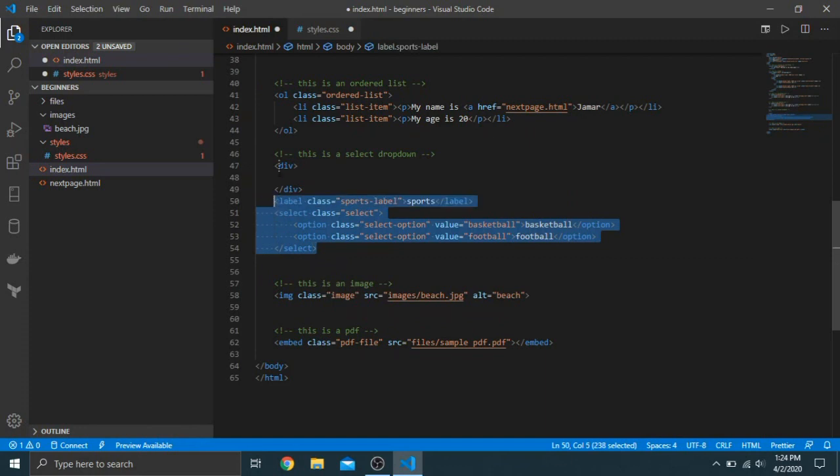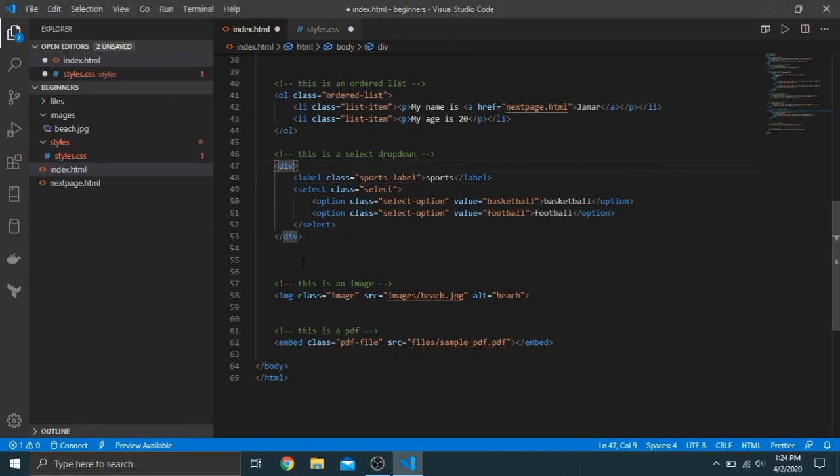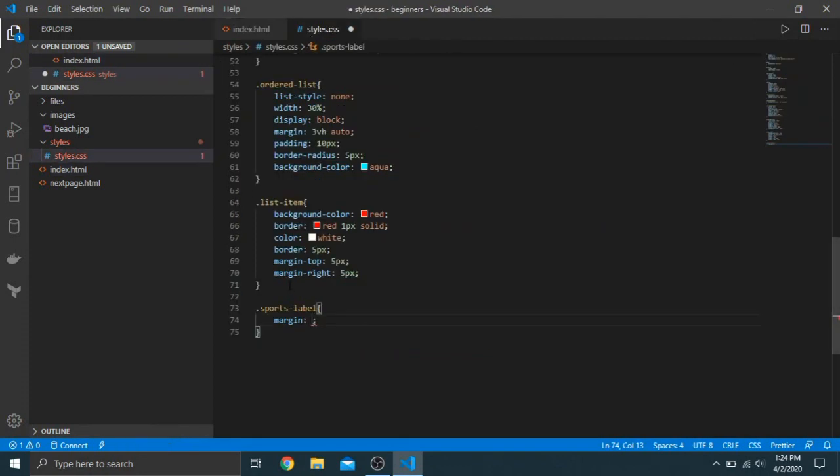Let me just put this in here really quick. And so the div, basically, we can give a container. So we can do a class select container. And right above the sports label, we can do select container.